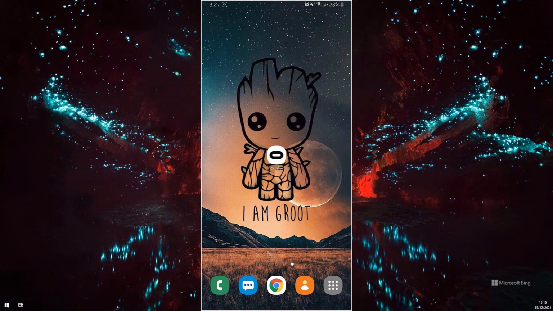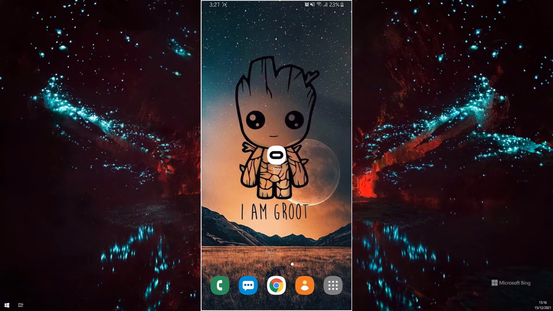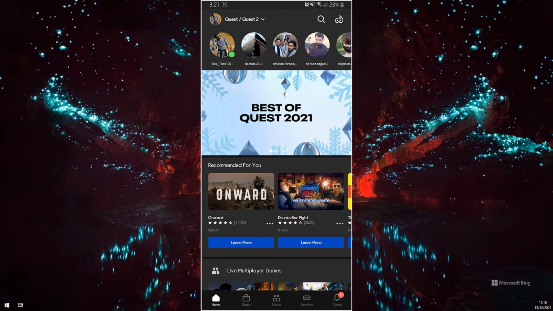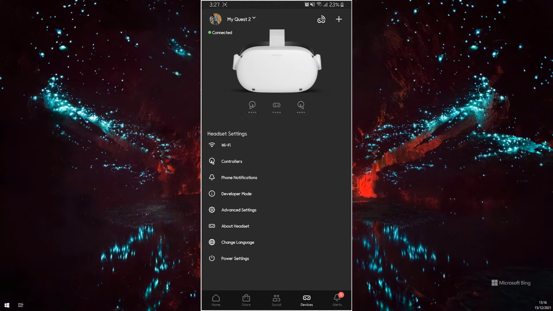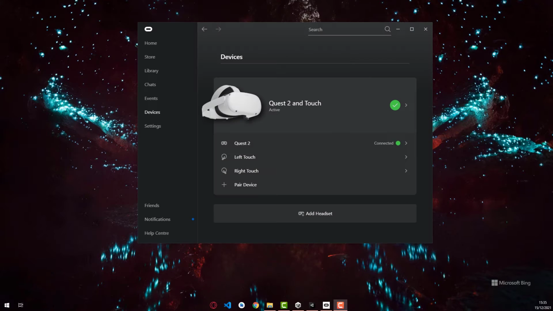Okay, so the next step is to turn on the developers mode from your mobile device. On your mobile device, open up the Oculus Quest app and head on over to the devices tab. And from here, you're going to head inside the option that says developers mode. Just make sure that this option right here is checked or turned on. This will allow Unity to run applications during the development process as a developer app.